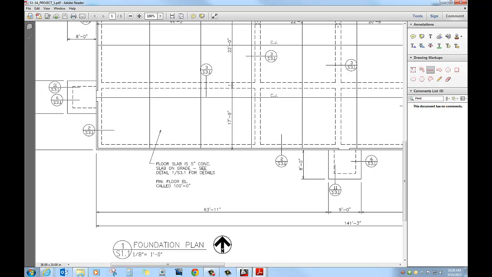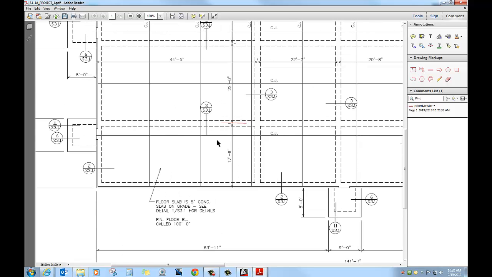probably about that long, maybe a little longer. That is a center line, so that we can see it as a center line, so we know for sure where it's going. But that's basically how it should be done.